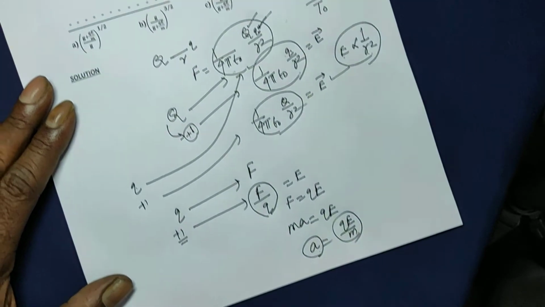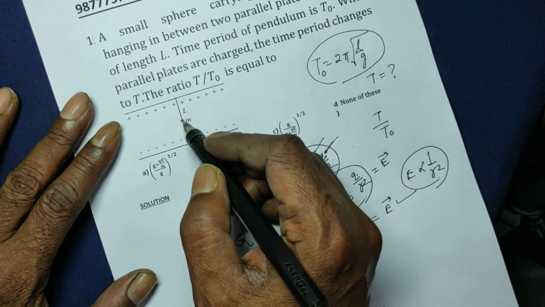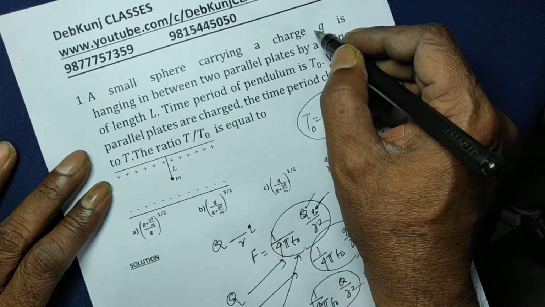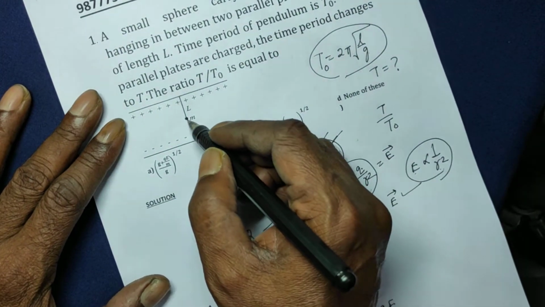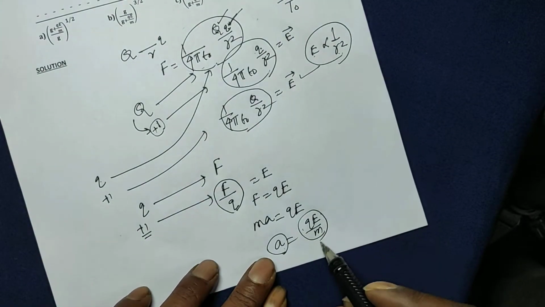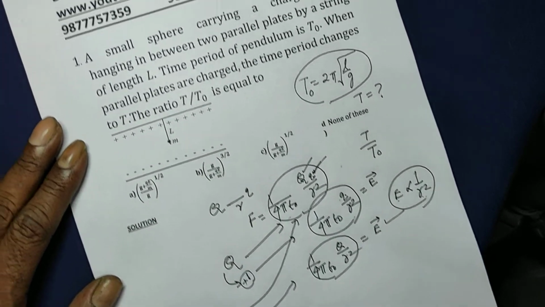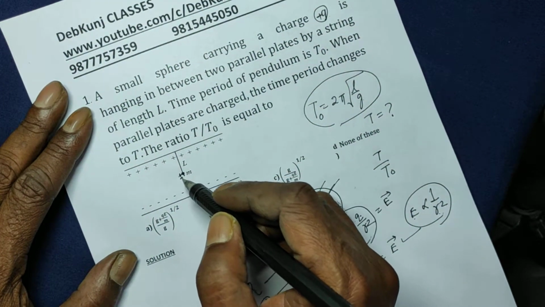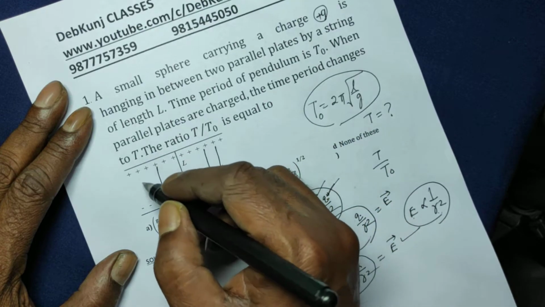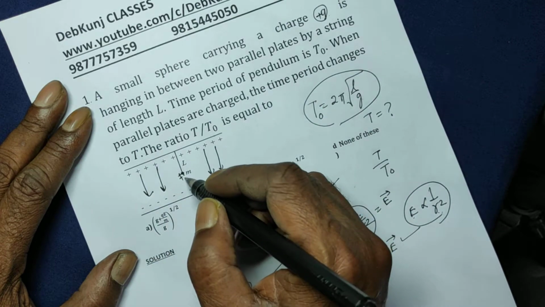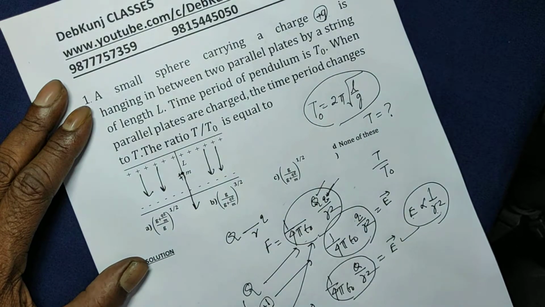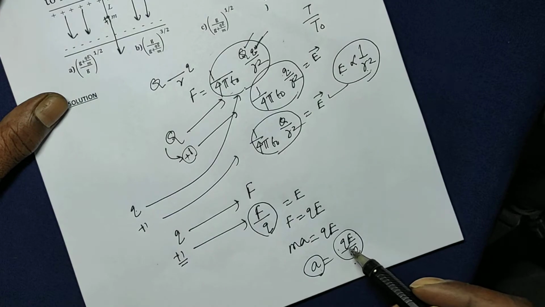So here lies the crux. When this ball of mass M has a charge Q, positive Q (if nothing is mentioned here, it means positive Q), it will experience a force, and hence an acceleration QE over M. Since this is positively charged, and the electric field is in this direction, this mass will experience an acceleration in addition to the acceleration due to gravity. It will experience another acceleration that is equal to QE over M.